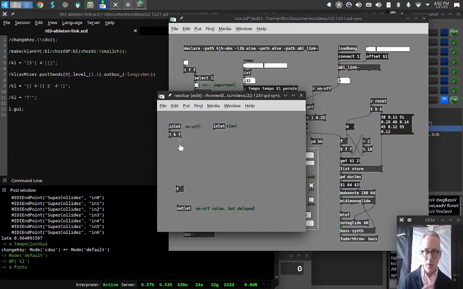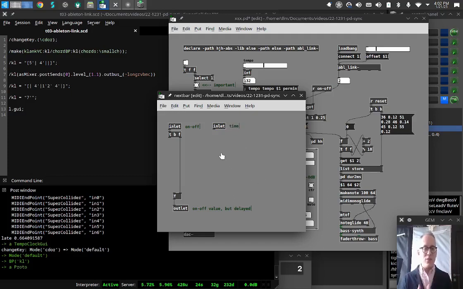So step 1, coming from the right, is we need to save the value over here, and then this will go to the outlet. Step 2 will be, coming out of here, we need to get this time value and freeze it.